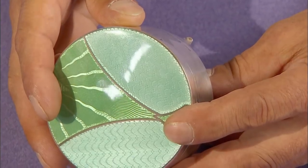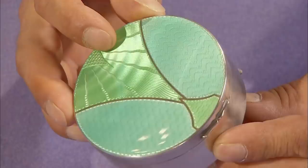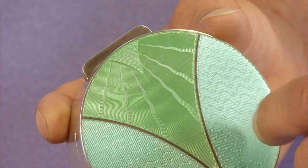I mean, it's 1930s Art Deco. I think it's not 20s. I think it's later. I can't quite make out the maker's mark. Enamel's perfect, which is so important. You've got this typical sunburst going on there. It's a very saleable object in very good condition. So I guess we should get down to some money. Yes, that's a good idea.